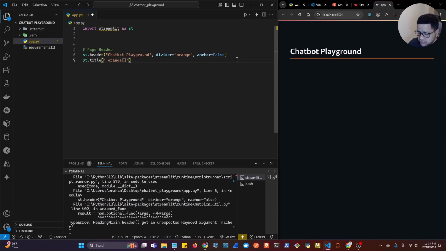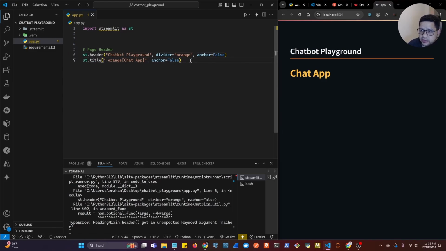We can do chat app in here, and then we can also take the anchor off, which is that thing right there, also to false. All right, and so this is a header, a title.